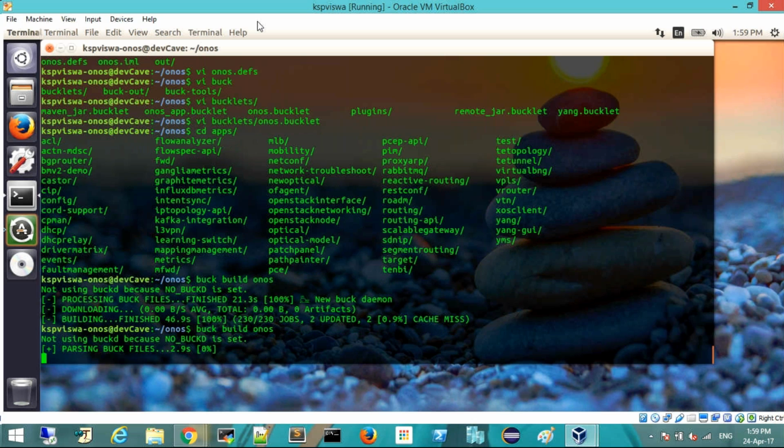So can we have bugs running in a distributed fashion? I think it might not be applicable for ONOS, because the ONOS code is not that big. But what if in future we have 10, 15 different kinds of projects trying to build using the same buck?